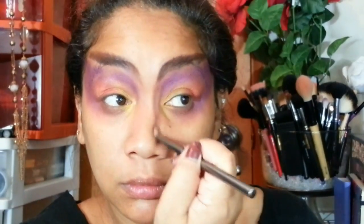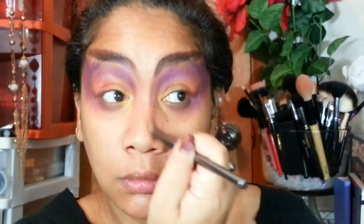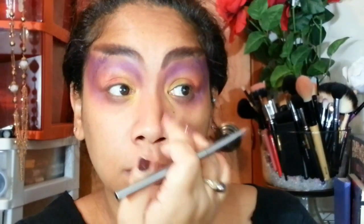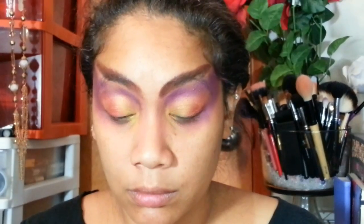Back to the Eclipse palette. I'm going into the second to the last deep dark shade, and this is what I'm going to use to contour down the side of my nose. I'm dragging it with that purple and bringing it down so that it'll kind of drag that purple and blend it into the brown that I'm applying.